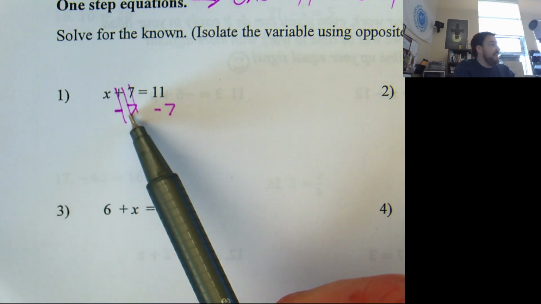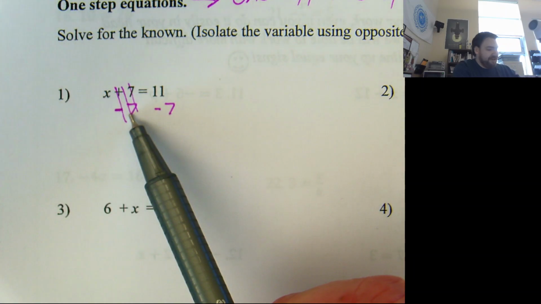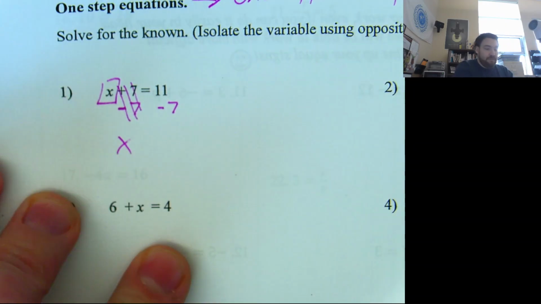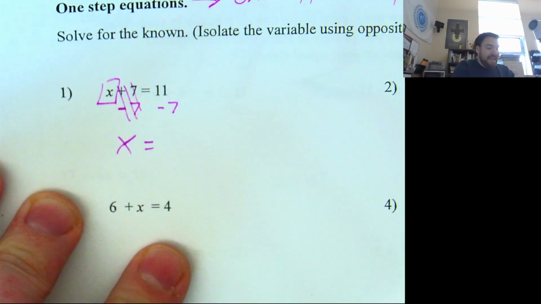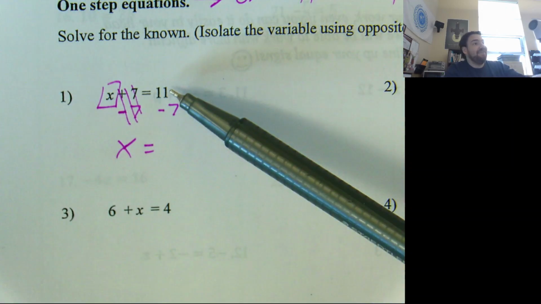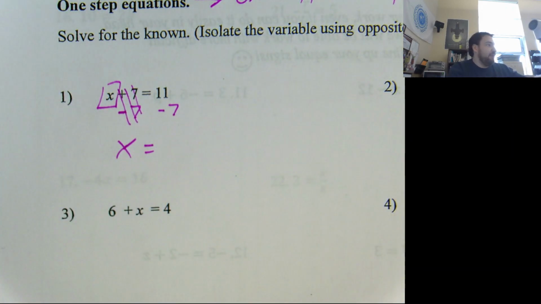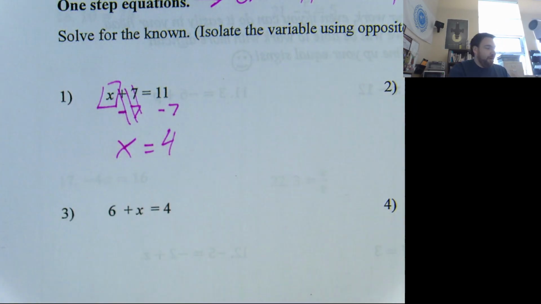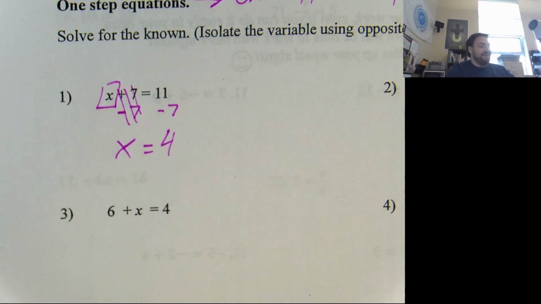Adding and subtracting 7 cancels because they're opposite operations, Liam and Hassan. So on the left-hand side, all I'm left with is x. And on the right-hand side, I have 11 minus 7. And as Ethan said probably half a dozen times, 11 minus 7 is in fact 4. So simple. The question is, why did I have to make it so difficult? Because I'm trying to give you tools to make really gross questions later trivial.